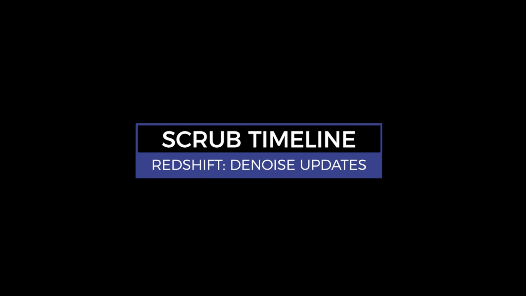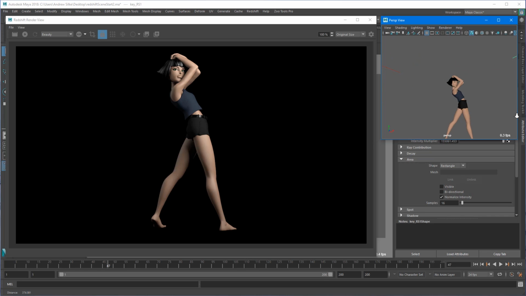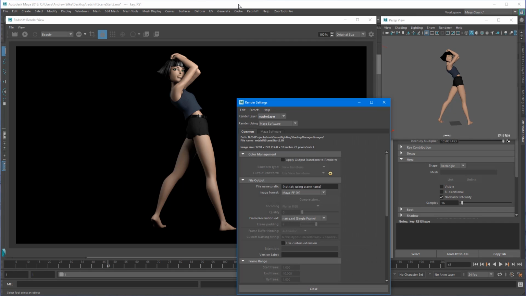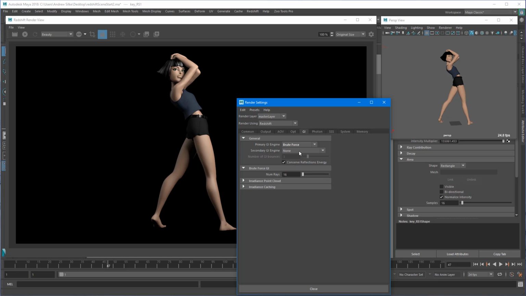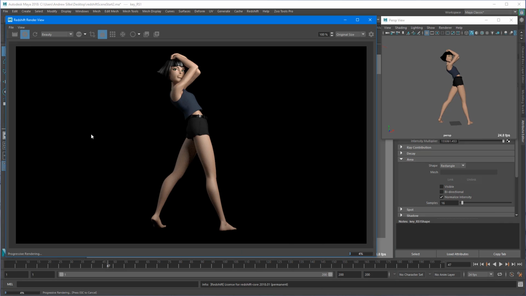So let's get started here, and we can just see we've got Nat here in a scene just with two area lights. So this is a super stock standard basic setup. This is fresh, clean. So let's just change a couple of things here in Redshift, and we're just going to switch GI on. So we're going to have bounce passes. Of course, we want bounce passes, so we're just going to have 3. Why not? Brute force it. Let's go. So now we can hit play, and we are IPR moding there.